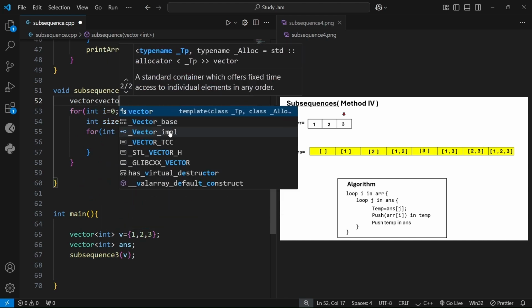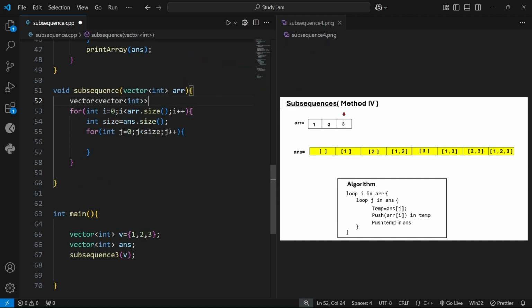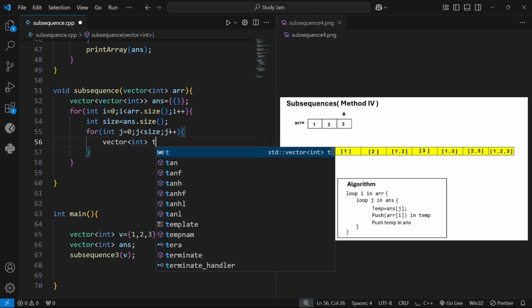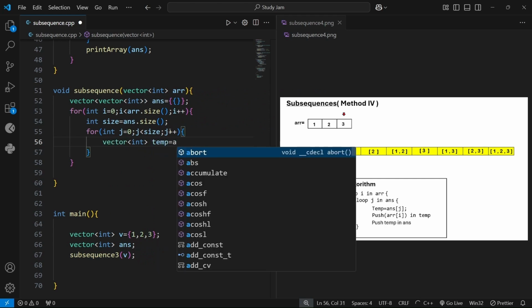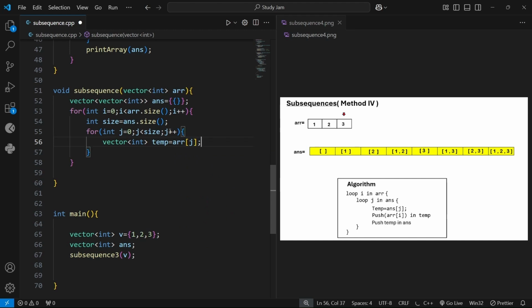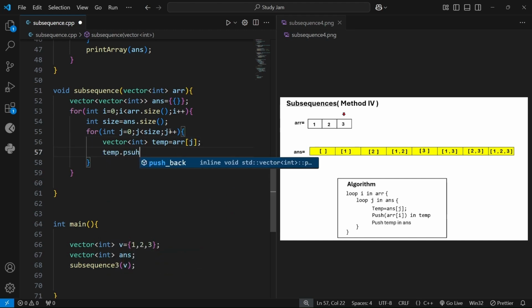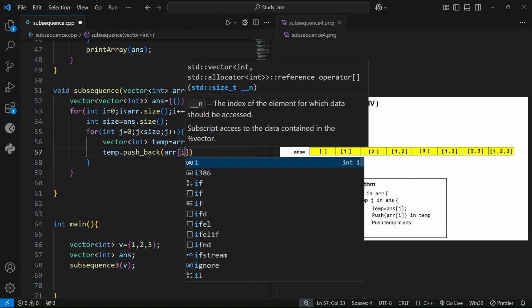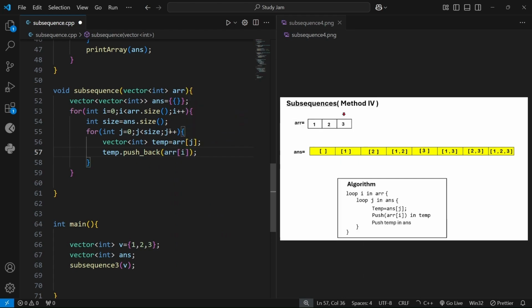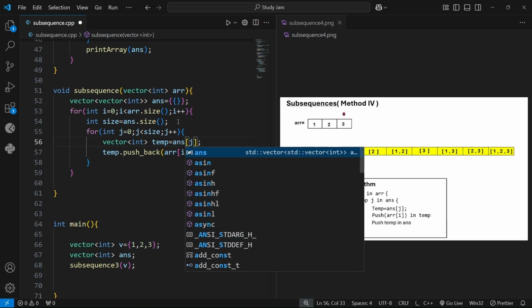It will be a 2D array, and initially we have only one empty subsequence. At each step, firstly we will create a temporary array in which we will put the jth index of answers, then we keep pushing the ith index. Sorry, actually I've written it wrong, it should be answers.